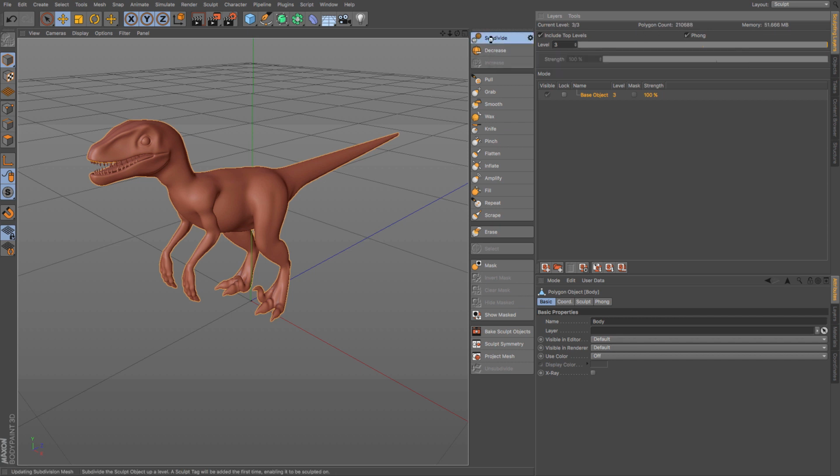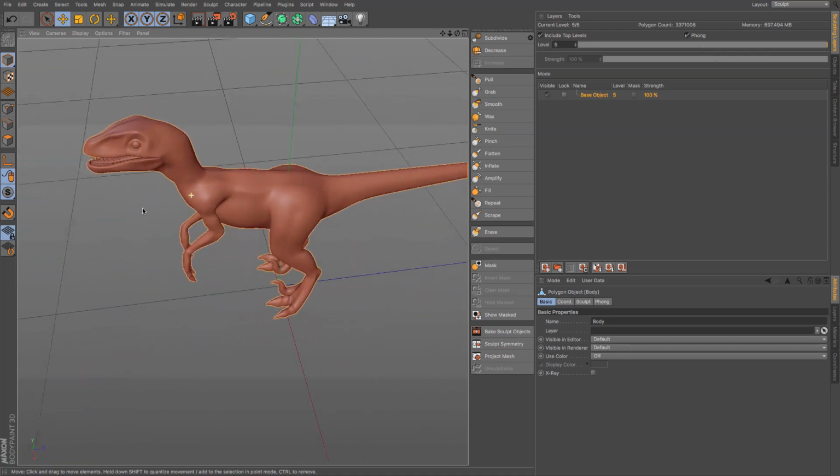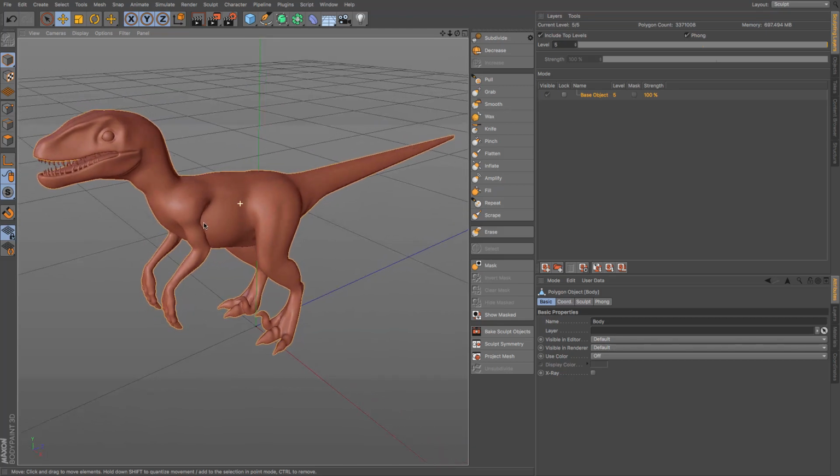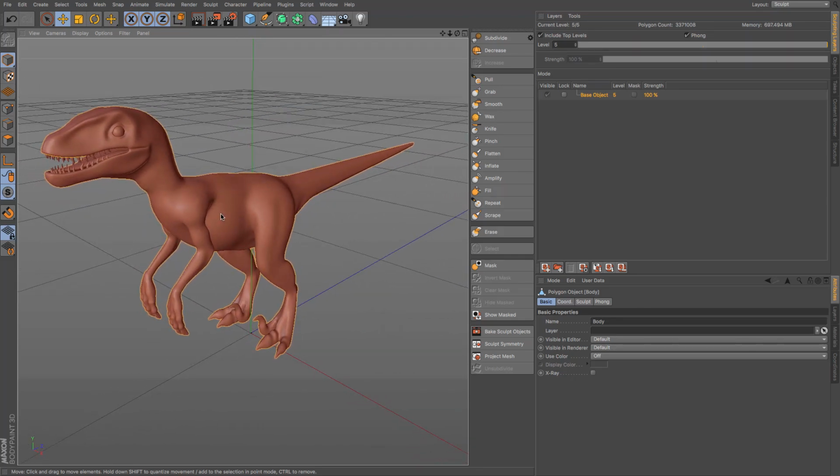So I'm just going to hit subdivide a few more times. So I get myself, oh, what have I got? 842,000. Okay, I think my other one I was using was sort of level 5, so I'm going to subdivide one more time. Now it does mean that I'm going to be working with 3.37 million polygons. Okay, so we shall see how my little machine deals with that. And if I just have a little spin around, there we go, still no problem being able to cope with that amount of polygons at the moment, but we haven't actually tried to add in any of the detail yet.